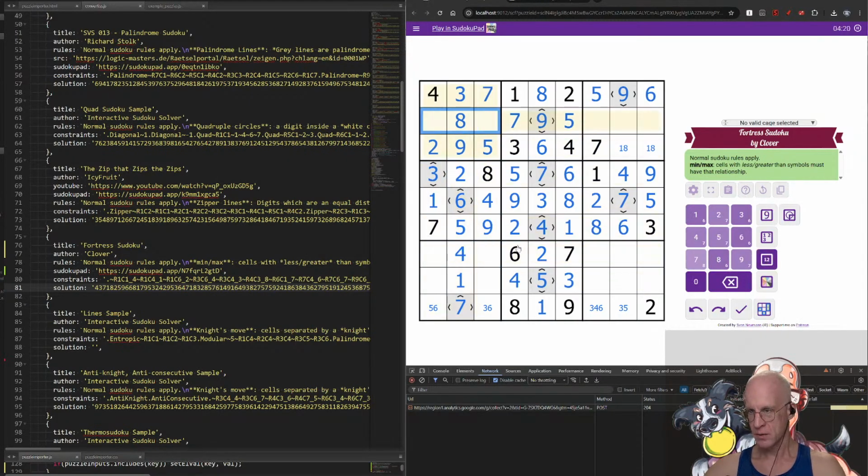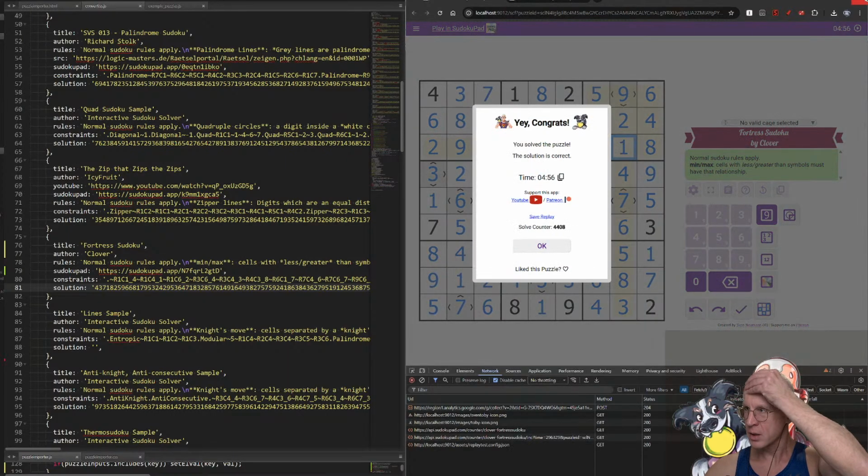And let's just do these in a sensible order for speed and efficiency. I'll be 4, 6, and then up here we'll have 2, 3, 4. 2, 3, 4. Here we'll have 2 and 3. And then here we'll have 8 and 9. And then here we'll have 6 and 9. Scanning up and down the column. And then here across the row, I see I'm missing 1 and 5. And then I'm just looking where the 7 can go and the 8 can go. And that's this puzzle. All right, so that works.